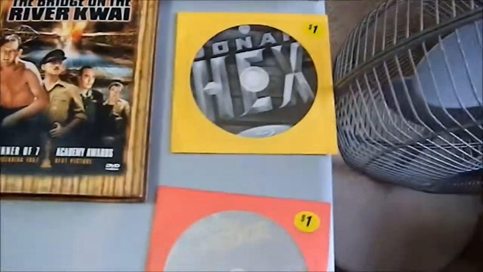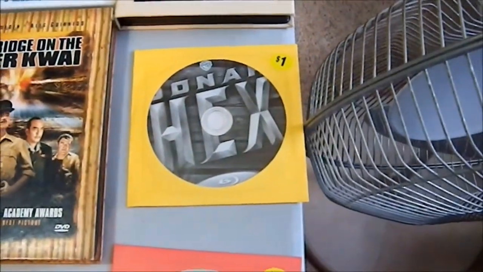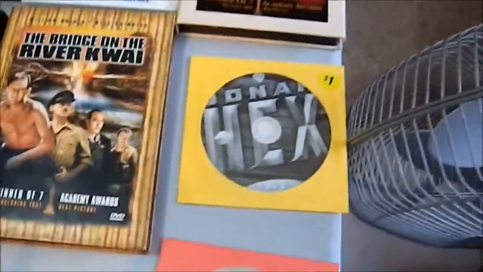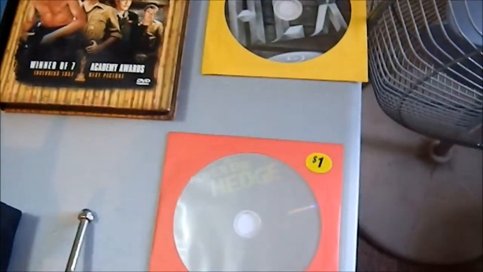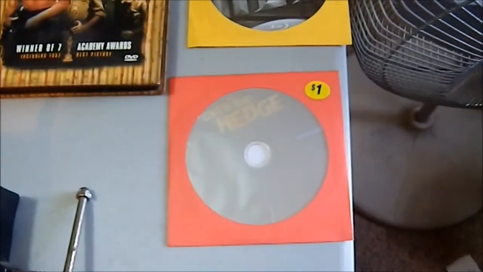So there you go. Then we have Jonah Hex, which is considered to be really horrible, and you can't lose on a really horrible movie. And then we have Over the Hedge, which I'm actually not 100% sure I already have, but if I do already have a copy, I'll just give this to my mother-in-law because she likes that kind of movie. So there you go. And then we have this clamp.